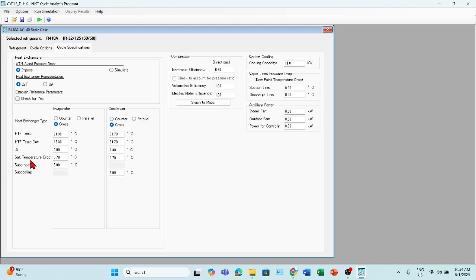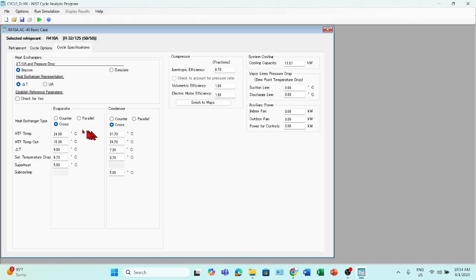Actually the impose mode gives you the option of imposing your experimental data of the configuration of your heat exchangers, evaporator and condenser, so that you can input that data and run this simulation as a reference run and check that the results are verified or match with your experimental data.